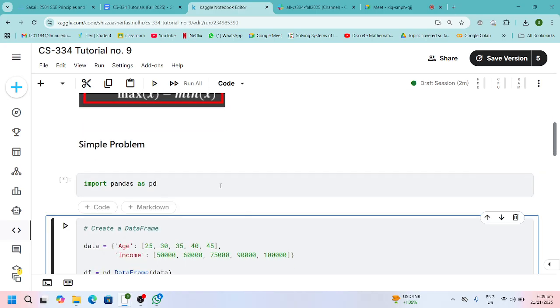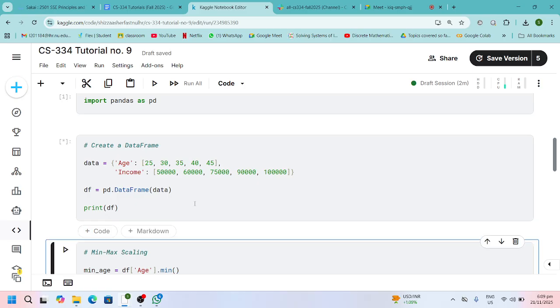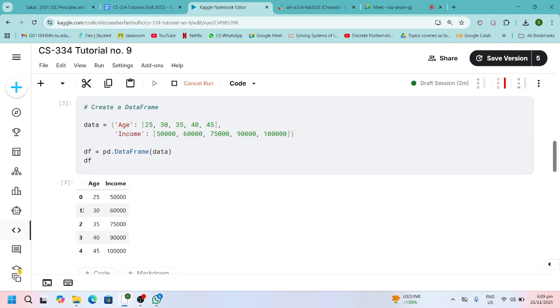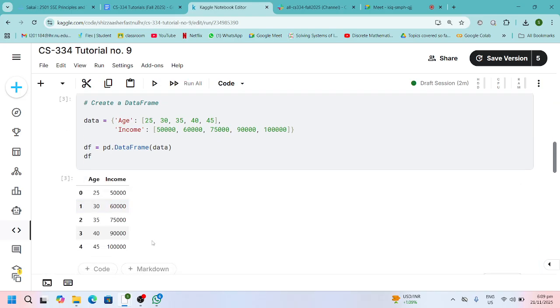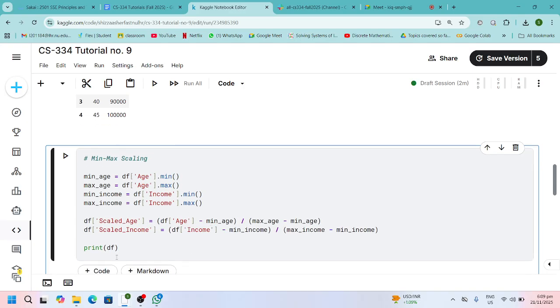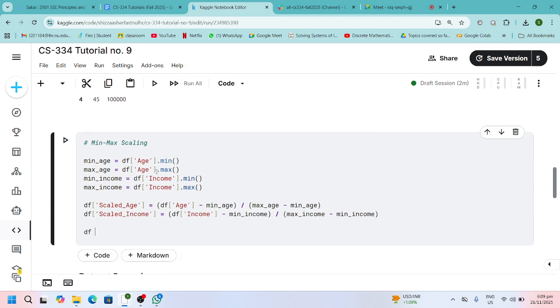So let's look at a simple sample problem based off of what we have covered. Suppose this is your data frame of income and age, and now we want to normalize it. We're going to normalize each column at a time. I'm not going to write the code from scratch, so I will walk you over this against the formula that we've done, just using simple pandas commands. You also have a built-in function available for this.